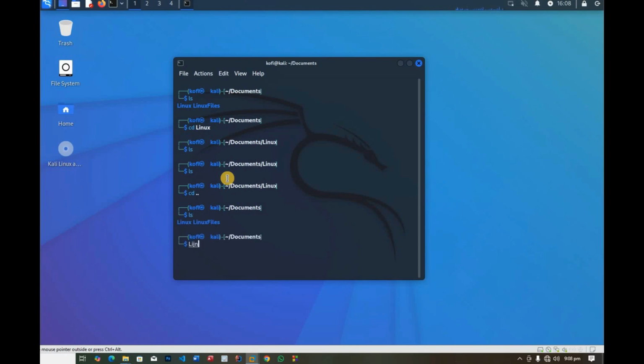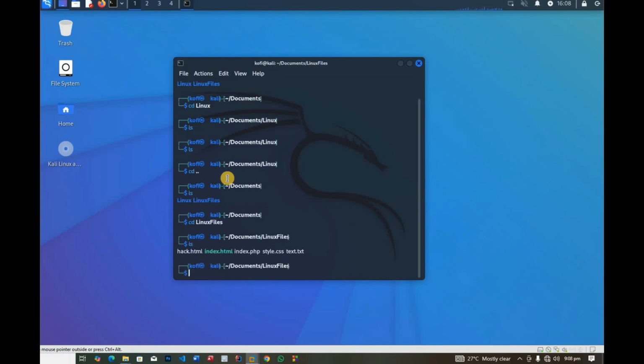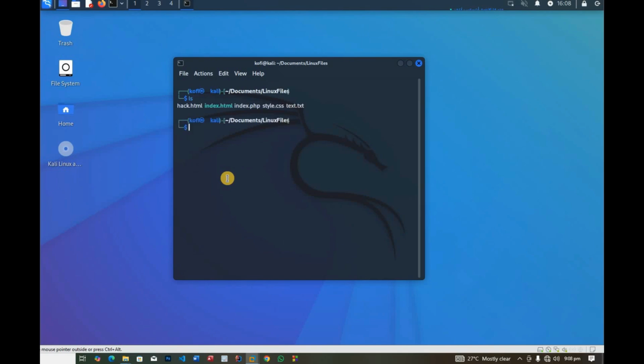We want to enter into the Linux files and see what is in there. Let's clear and see what's there. We have hack.html, index.html, index.php, style.css, and text.txt.